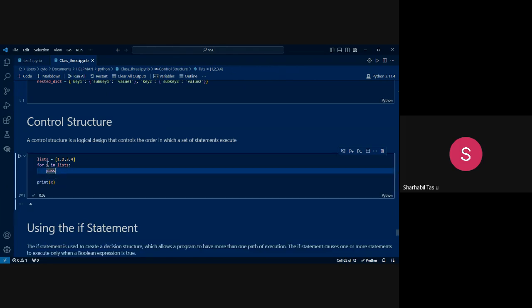Rather, it's going to only print the numbers of what item we have in this list, which is 4. That's what we're going to have. So it's not going to do anything. All right. So that is pass. Python says it as an empty statement. So that's one of the simple statements we have in Python.